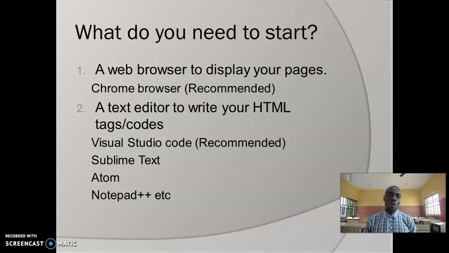Now that you know what you need to get started, I'm sure you just can't wait to start coding and writing your own web page. However, we're going to leave that for the next class. In our next video, we will be installing Visual Studio Code. If you don't have the Chrome browser, we'll see how to download and install it, install Visual Studio Code, and then open a file and start writing our web pages. I want to believe that you've learned something today.